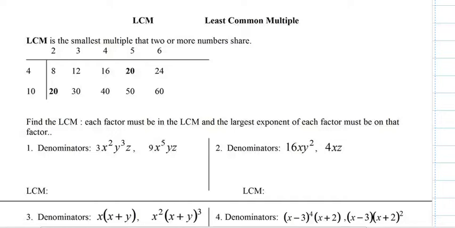This is a least common denominator or least common multiple for rational expressions. So it's a little bit more in depth than our previous LCM. But let's go back and look at it anyways.